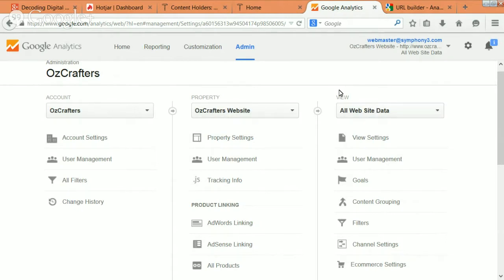And then you have views. So views are different ways of looking at data within the same property, so for the same website. So I'll create a new view in a second, Virgil. And the reason we do this is this view here, all website data, I always say to keep one view completely clean. Let's not change any of the settings or any of the configurations on it. So if anything ever goes wrong with one of our views in the future, we've got a clean skin view of data that hasn't been touched and we can't bugger it up, more or less.